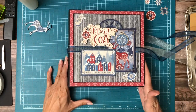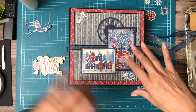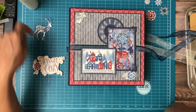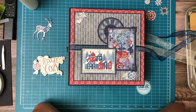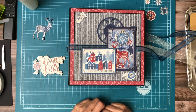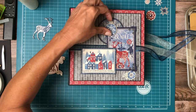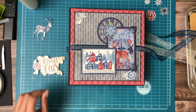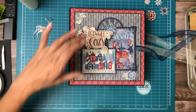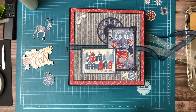So I'm at the point now where I'm going to pause, make sure these all dry, and then come back when this is dry. Then we'll layer that on top and that will be our cover. I'm liking it — this is one of my favorite patterns in the collection, the houses. I'll be back shortly. That's the other thing we can do: place that there and add this here, so we'll shuffle these two things around until we find the right answer.